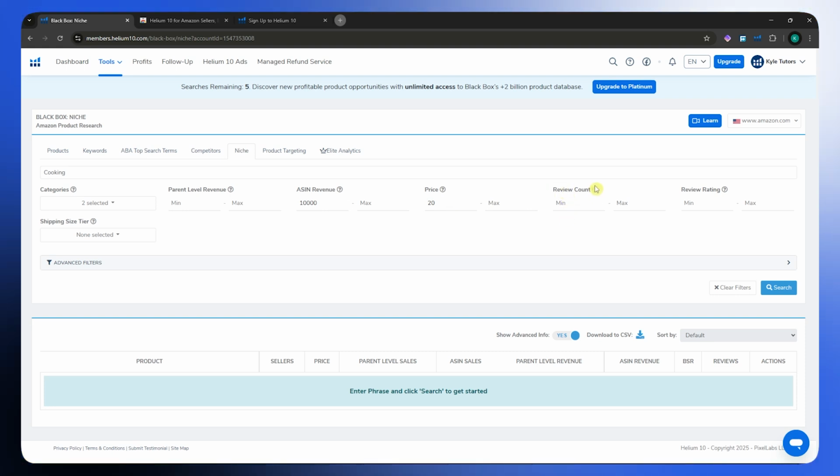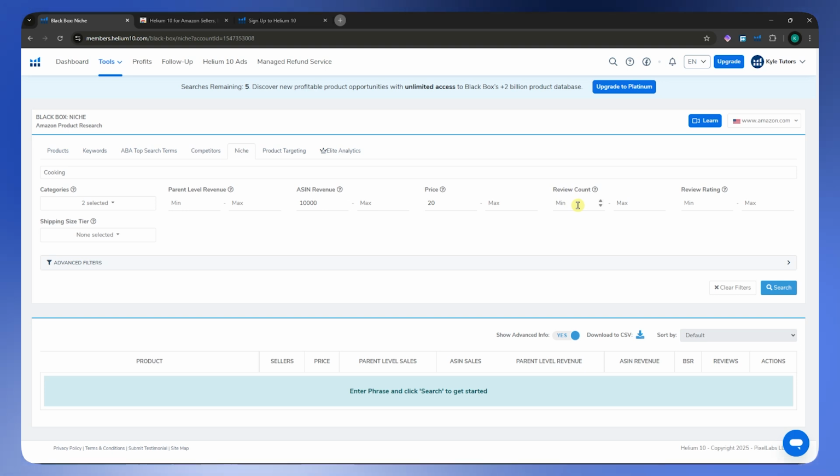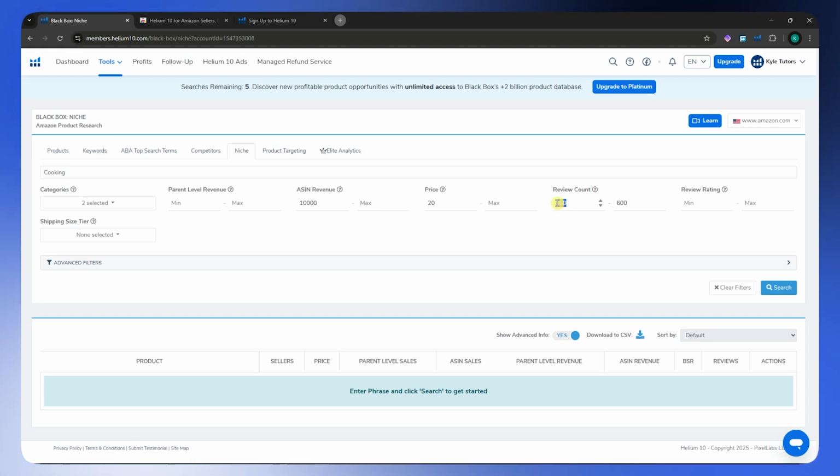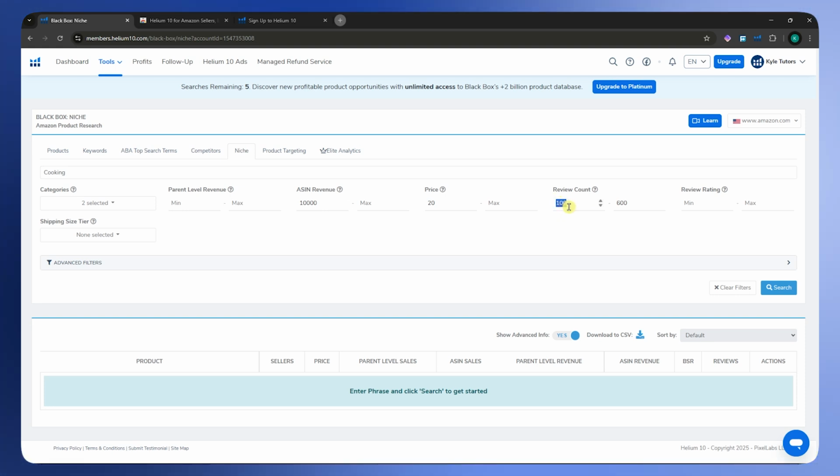And then the review count right here. As for this one, I would want it to have a minimum of 100 and then a maximum of 600. The reason is that for 100, I would want it to have at least this amount of reviews. That would mean that the products I would be getting were actually tested already by at least 100 users, because there are 100 reviews.